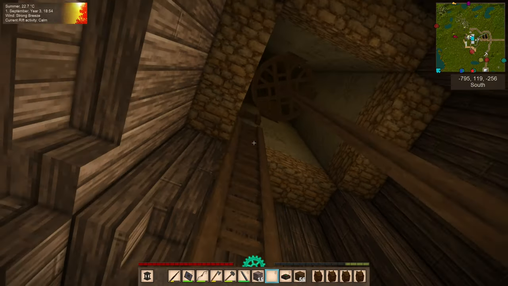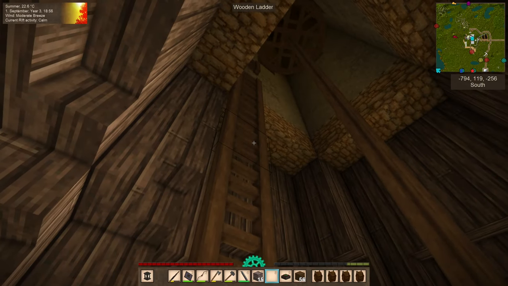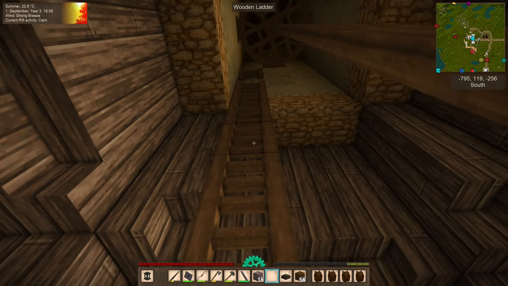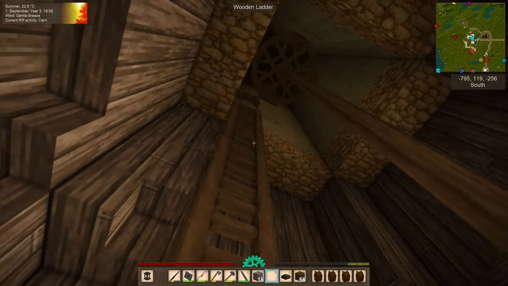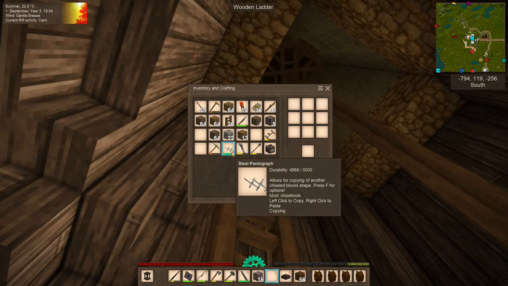So, this ladder is a bit of a pain. Unfortunately, in the vanilla game, there isn't a whole lot to do about that. So, we're going to look beyond the vanilla game and to a mod. In fact, it's one that we've been using this whole episode. That is the QP Tech Chisel Tools mod.